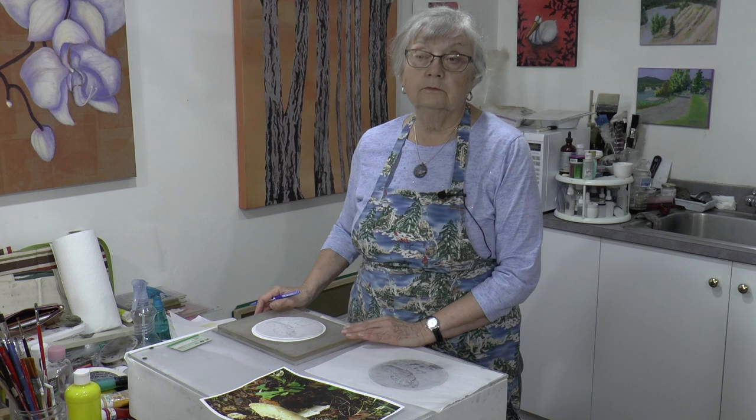Now, intaglios in the etching world are far different. The principle is the same, and now we don't need a big etching press to run a print. We have a gel plate, which is so handy.